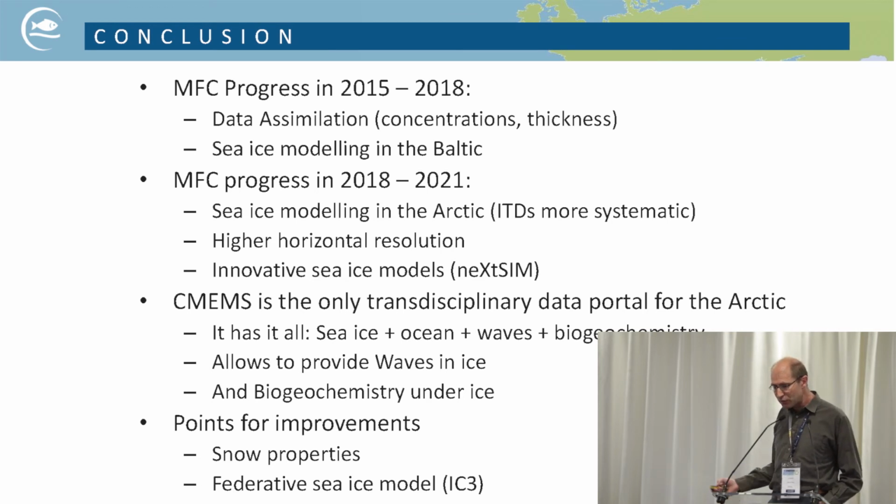And if we want to look at points of improvement, snow is one variable that is not very well observed. And I see that there's also a new sea ice model called IceCube, which is being developed, that will take, say, a synthesis of the developments in LIM and in the CICE models. So that's a very positive development.